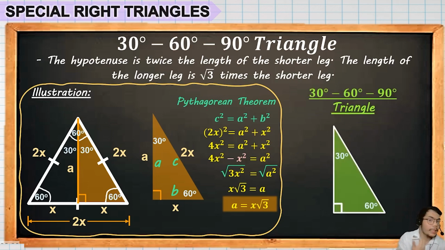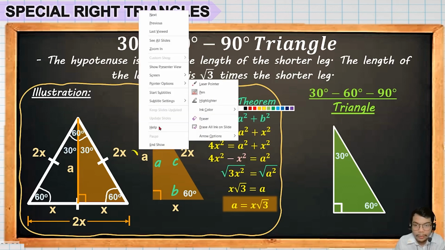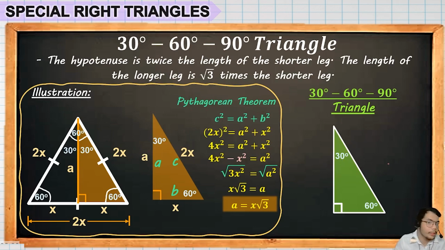That is because in a 30, 60, 90 triangle, we can consider the one opposite your 30 degrees as the shorter side. Ito, shorter side natin, yung opposite sa kanya, or shorter leg because it's a leg. And opposite 60 degrees as the longer leg. And obviously, ito yung ating hypotenuse dahil yan yung longest side ng ating right triangle. And if we compare the relationship between each of them, opposite your 60 degrees is going to be x.